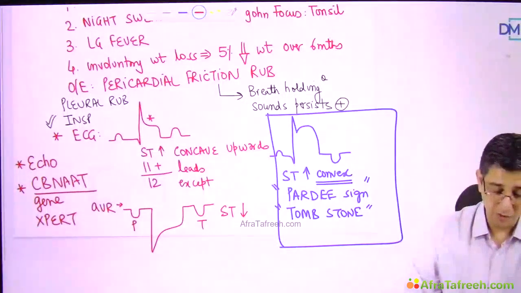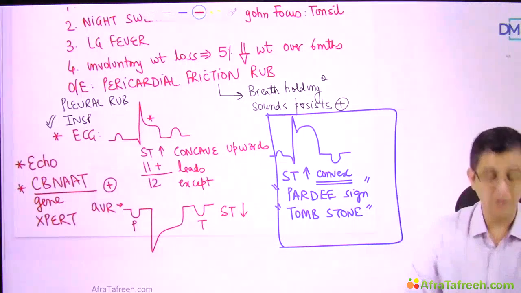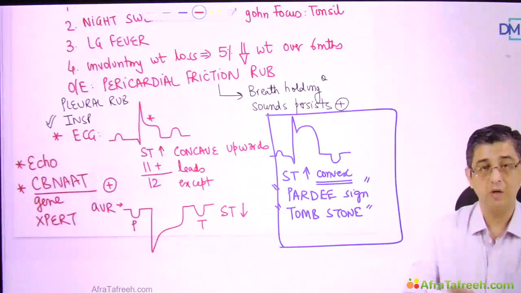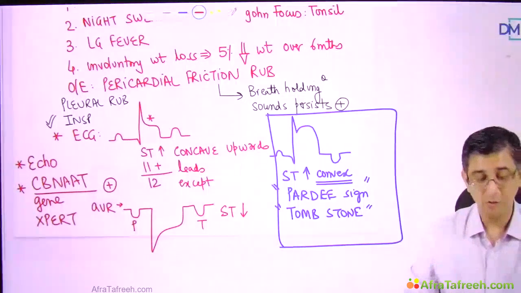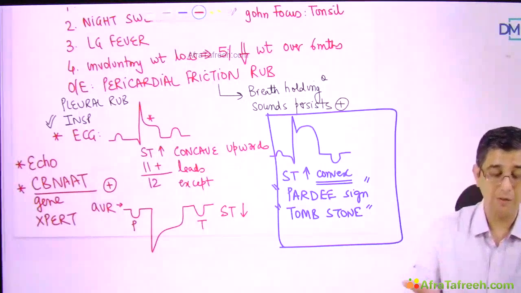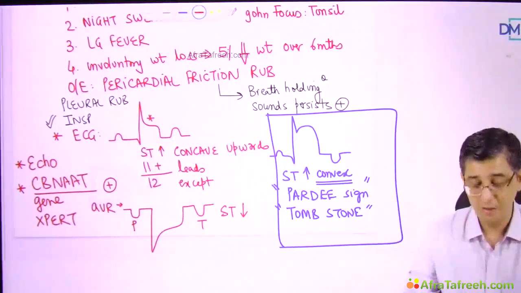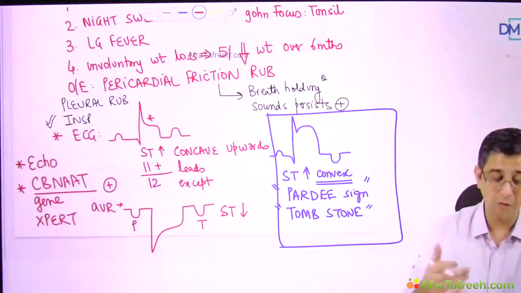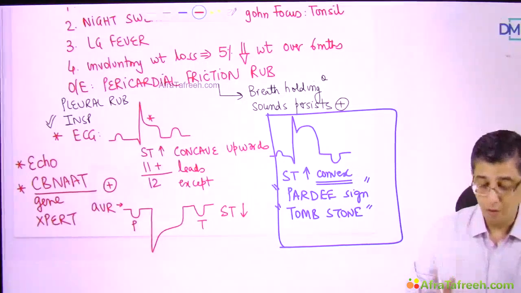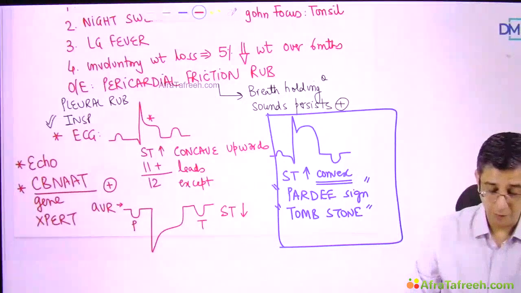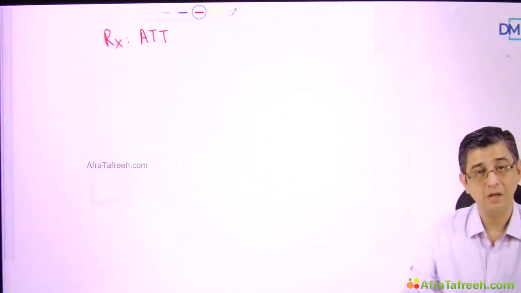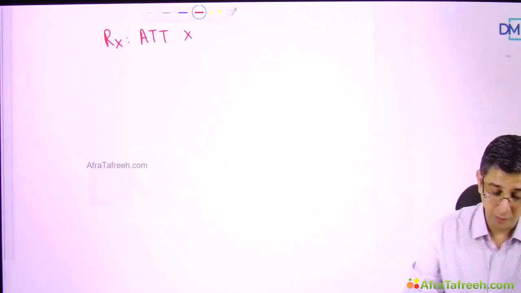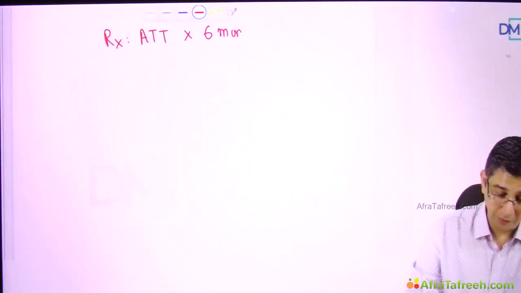So if I do this test CBNAT on the pericardial fluid of this person, which will be obtained by echocardiographic guided pericardiocentesis, we remove the fluid, then if CBNAT turns out to be positive, that will definitely tell us that this person has a tubercular pericarditis, and then I can initiate ATT treatment in the patient. The good news is that the anti-tubercular treatment of this person has been started. The duration of anti-tubercular treatment will be 6 months. You are aware that in extrapulmonary TB also we give anti-tubercular treatment for 6 months only.